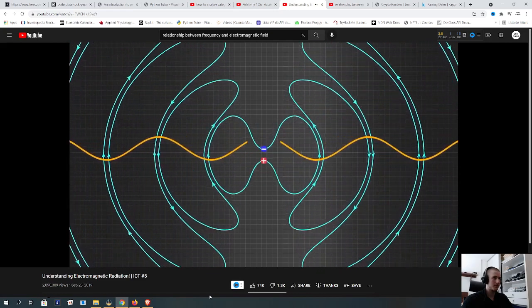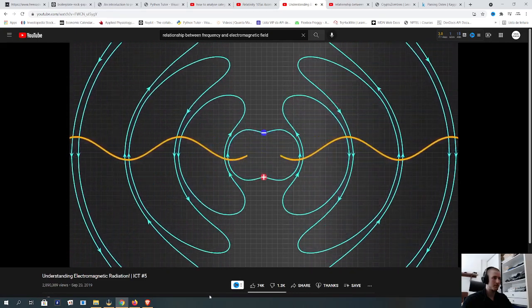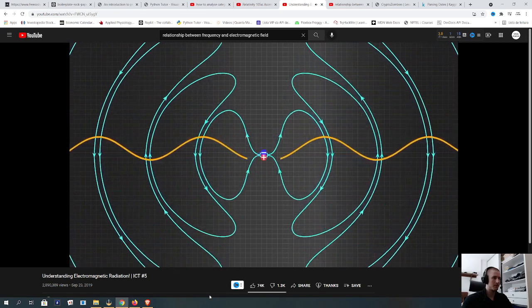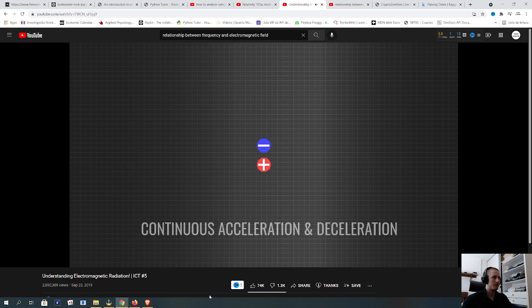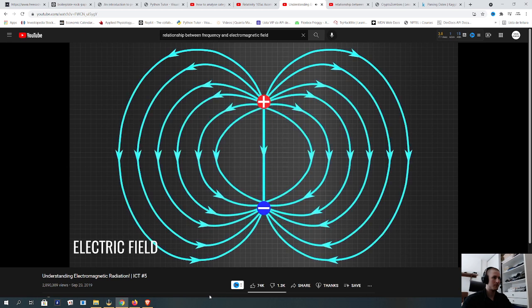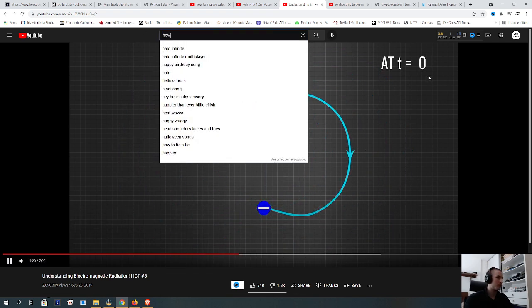Before getting into the electromagnetics, let's understand how velocity and acceleration vary in this simple case. It is clear that at both ends the velocities should be zero, and in the middle, the velocity should be at the maximum. This means that this is a case of continuous acceleration and deceleration. The electric field pattern is drawn here when the charges are far apart and when the velocity is zero. In order to have a better understanding, let's examine one of the electric field lines.